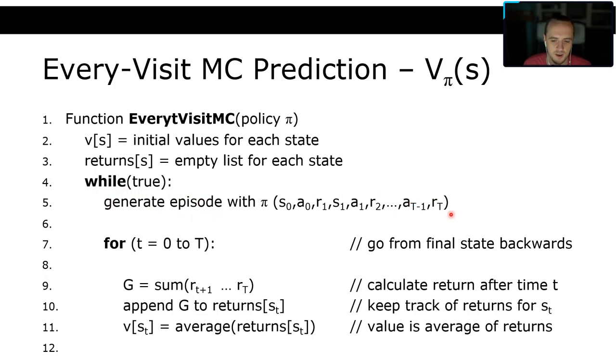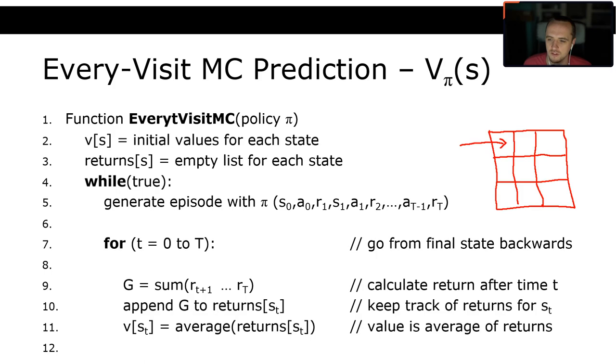So we've generated an episode. For example, let's say we have some pathfinding thing that we're doing. Maybe we started up here, and we'll call the states 0, 1, 2, 3, 4, 5, 6, 7, 8. Let's say I want to walk from 0 to 6, and I have the perfect policy. So my episode is going to be as follows. State 0 is up here. I'm going to take action down, and I'm going to get some reward. Let's just say I get a reward of negative 1, just because I haven't set up the problem for rewards.